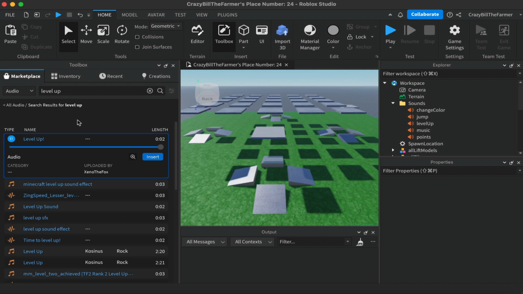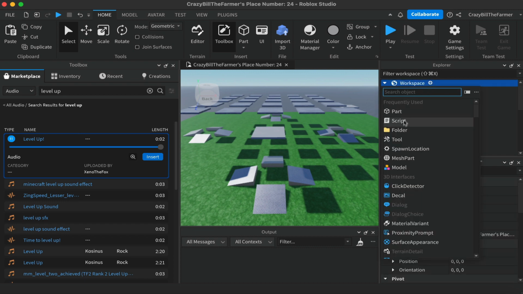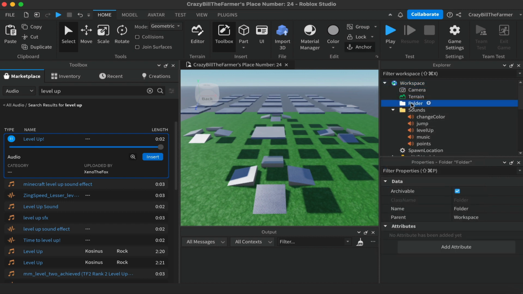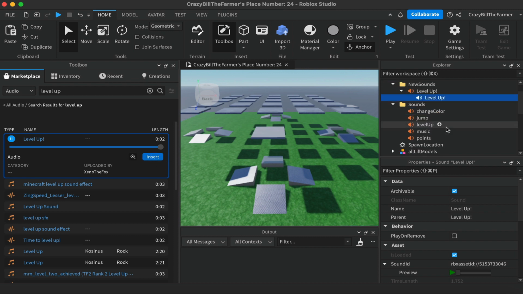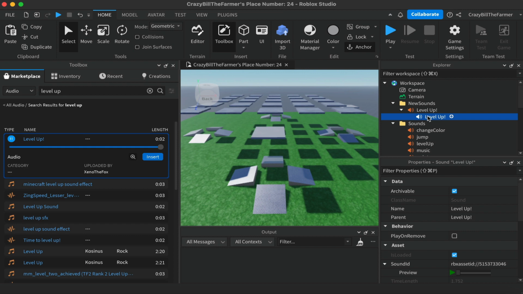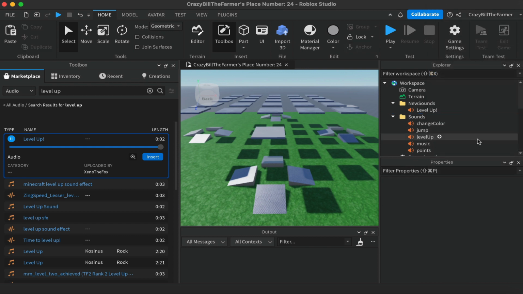And if you like that, then create in your workspace up here a folder like I have here for sounds. So left click there and then plus and choose a folder. Alright, so I could call this new sounds if I wanted to, and then you can just click on insert. I might have inserted it twice, sorry, it was a little bit slow, so I'll just delete one of them. And you'll notice that it gets inserted as the name that's over here.